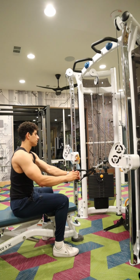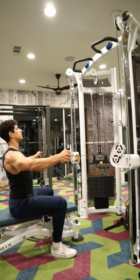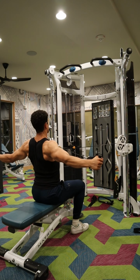Set the handles at the height of the middle of the sternum, set the palms facing towards each other, and I'd also highly recommend doing this seated for added stability to be able to focus on the traps and rhomboids better, but you can also do it standing or kneeling.